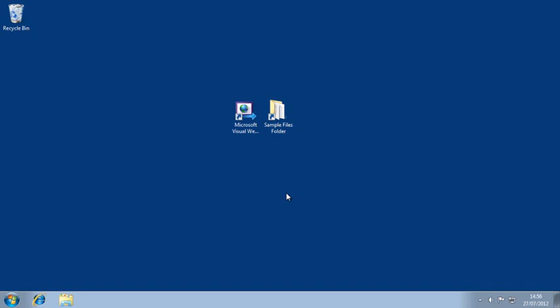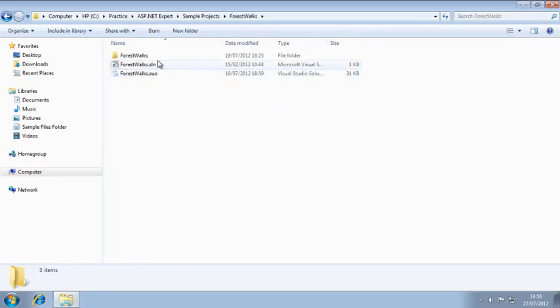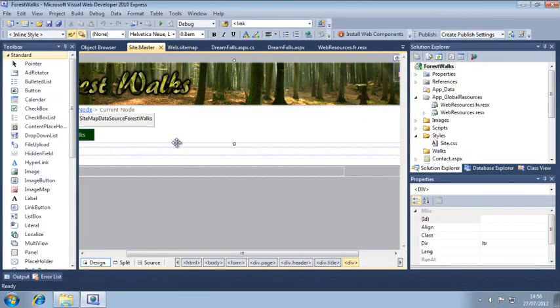To begin, open the Forest Walks project from your sample files folder. And you're now going to create a new HTTP handler.